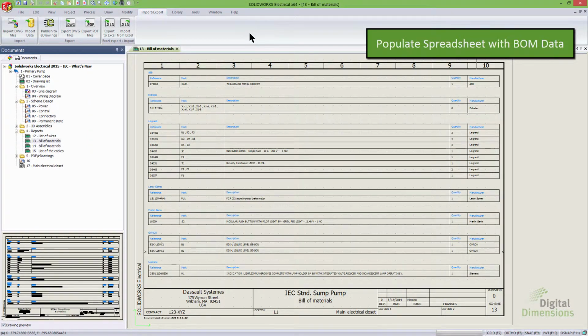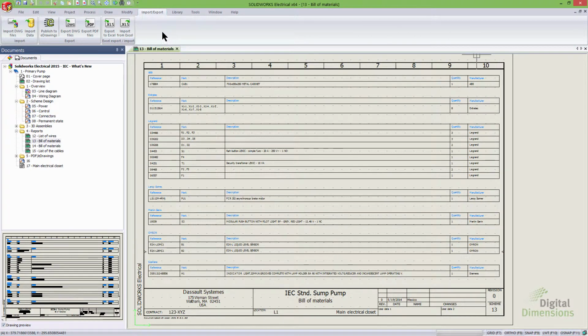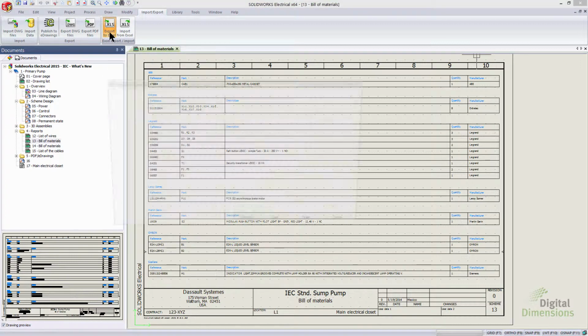This section is titled Populate Spreadsheet with BOM Data. I kind of briefly covered this in one of the previous videos, but I wanted to view it again here just to reiterate some of the stuff that it does bring in. So Import Export tab, we have the ability to export to Excel.